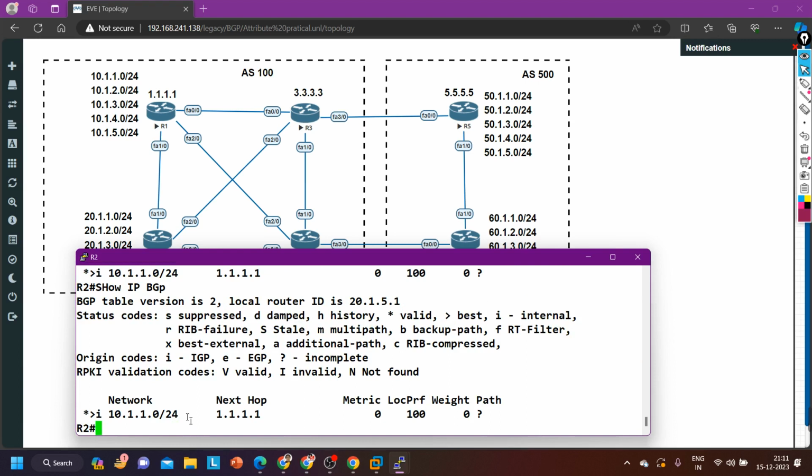So this time, R2 is learning 10.1.1.0 from its other neighbors, maybe router 3 or router number 4. To understand how router 2 is learning prefixes, or how routers 3, 4 and any other routers are learning prefixes or selecting the best path, you have to understand BGP attributes. So my next topic is BGP attributes. Guys, please let me know any question till here. Best path selection in BGP. Now we are going to understand best path selection in BGP.